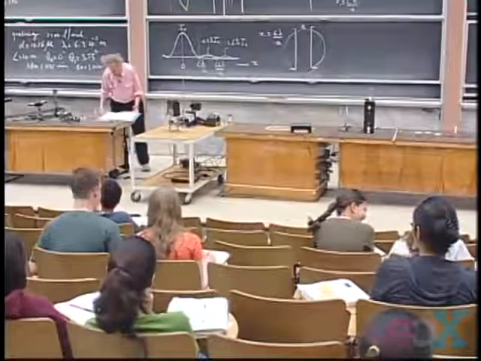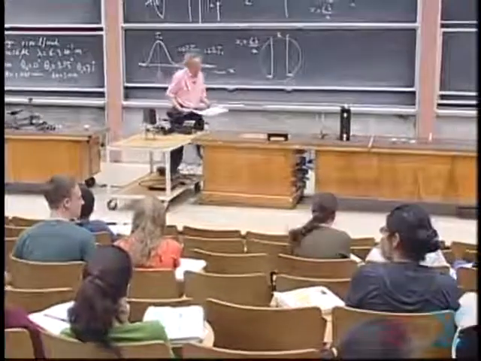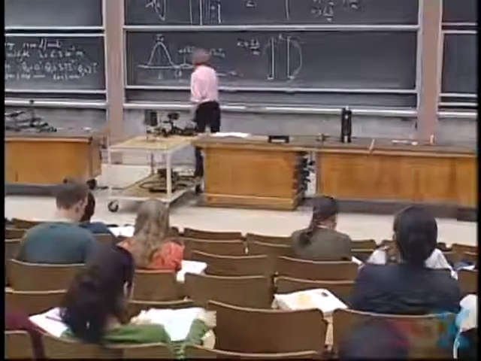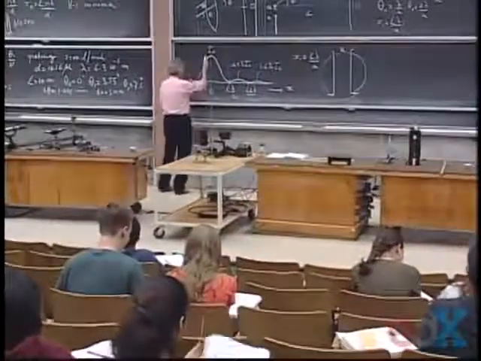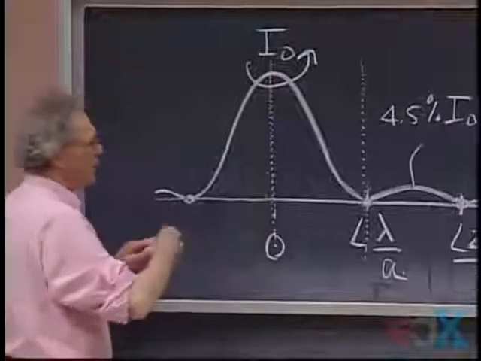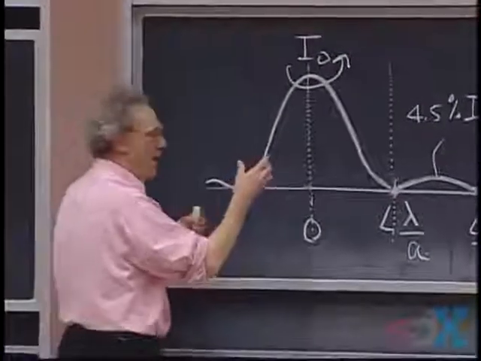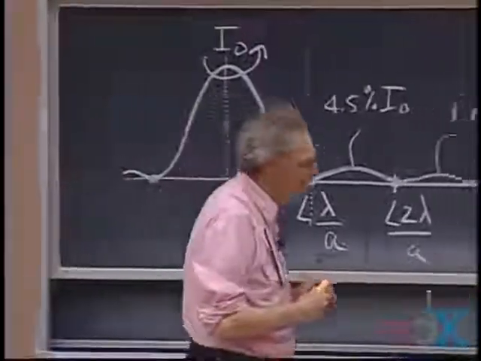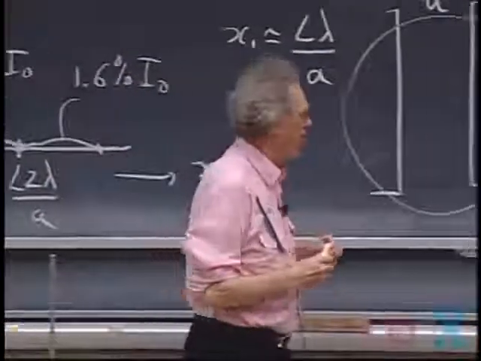If I don't have a slit as an opening, but if I have a circular opening, then the pattern that you would expect is the same that you see here, but you have to rotate it about this line, because you now have axial symmetry. So you don't have a long slit, but you have a circular opening. And indeed, that is approximately correct.